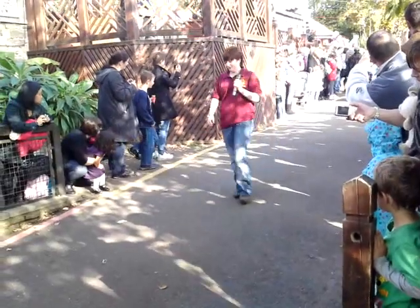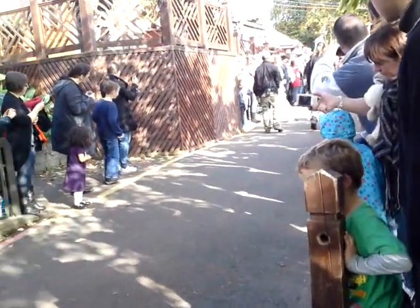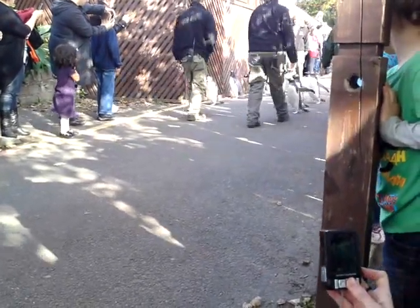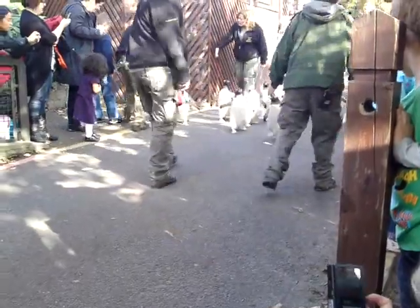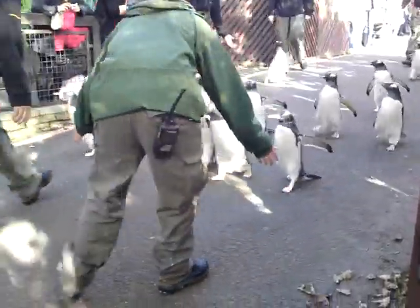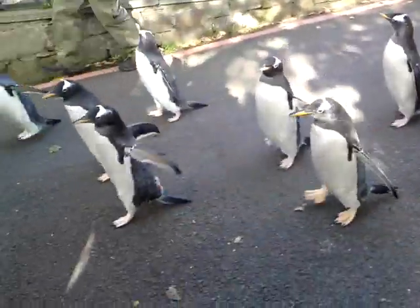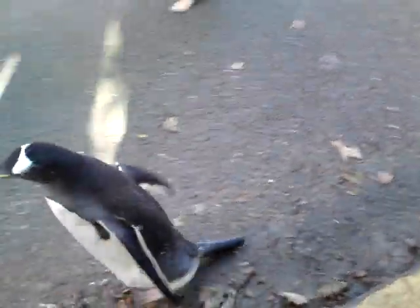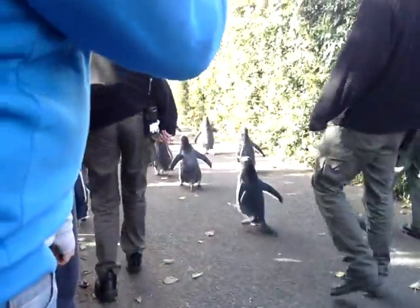We're going round here. If any of our visitors want to leave, we can ask them to step aside for your safety and for theirs, and watch the penguins again. We can just wait until you make a step back before going any further. Don't step out behind them, so they can start to move a little bit closer.